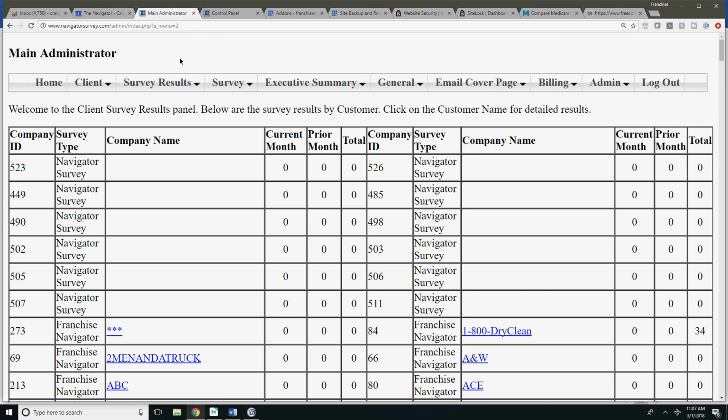So we've got home client survey results. This is where we can either create or retrieve a survey. The executive summary is all the various components where we can either create or retrieve parts of the personal development chart.